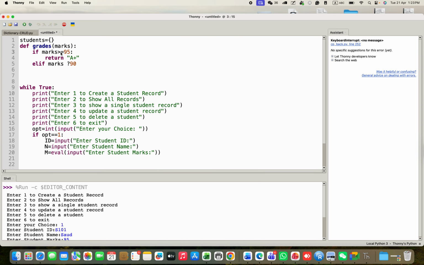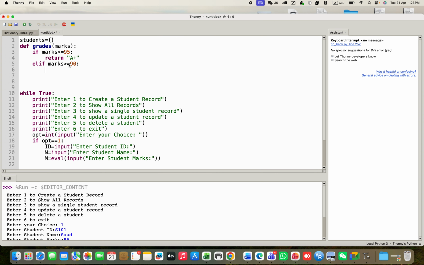And then I say elif marks is greater than 90, and then equal to as well, because 90 equal to or greater than, right? This is greater than or equal to. So I should do this, greater than or equal to, right? Like this. If it's greater than or equal to 90, then return what? Return A, right?